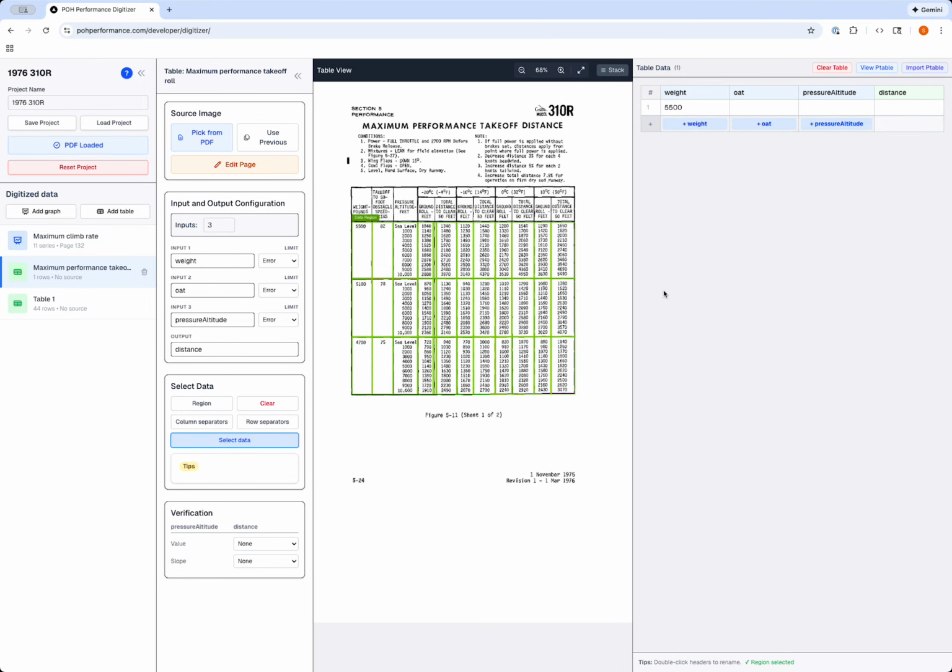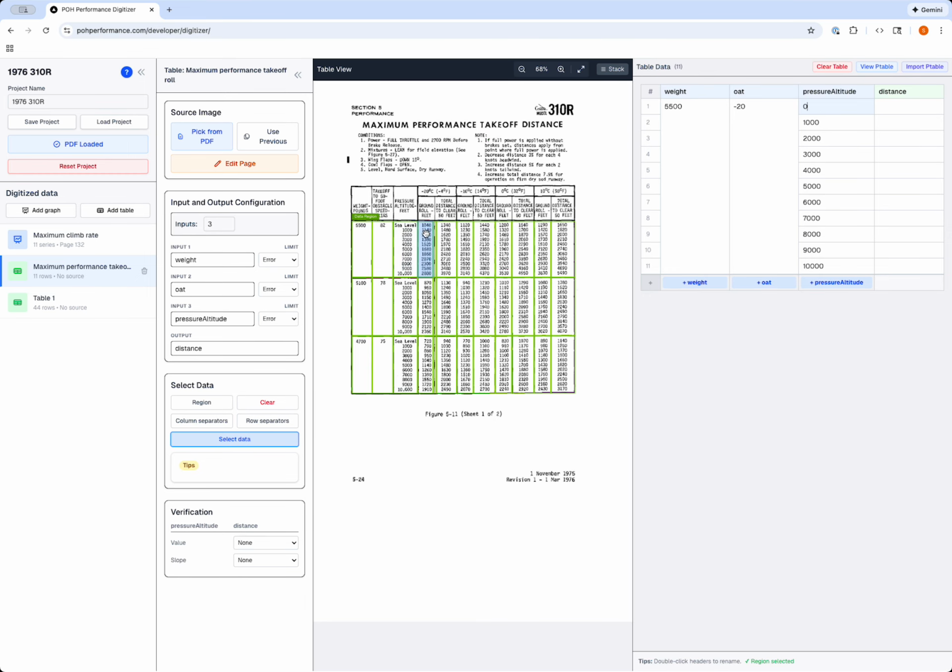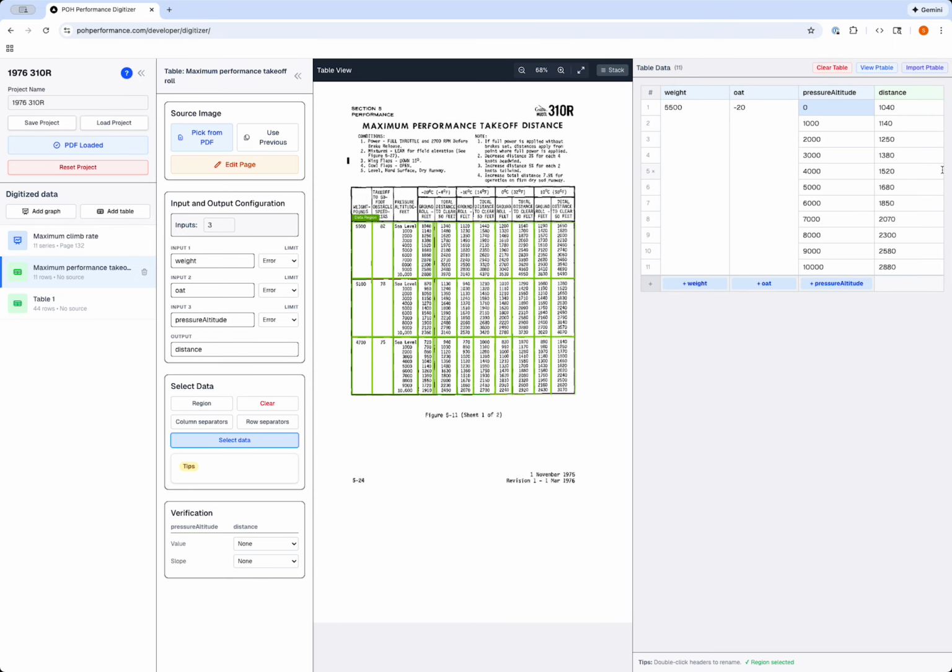All right, perfect. An OAT, let's grab that right out of there. OAT, we don't need the C. And the degrees, perfect. Now let's see if we can grab that whole column of pressure altitude. Whoops, wrong thing. Let's just grab the pressure altitude. There we go. Much better. All right, that did it pretty well. You can see there's some editing I want to do. I want to take that comma out, and I want to turn sea level into 0. Nice. And now I'm going to just grab this ground roll.